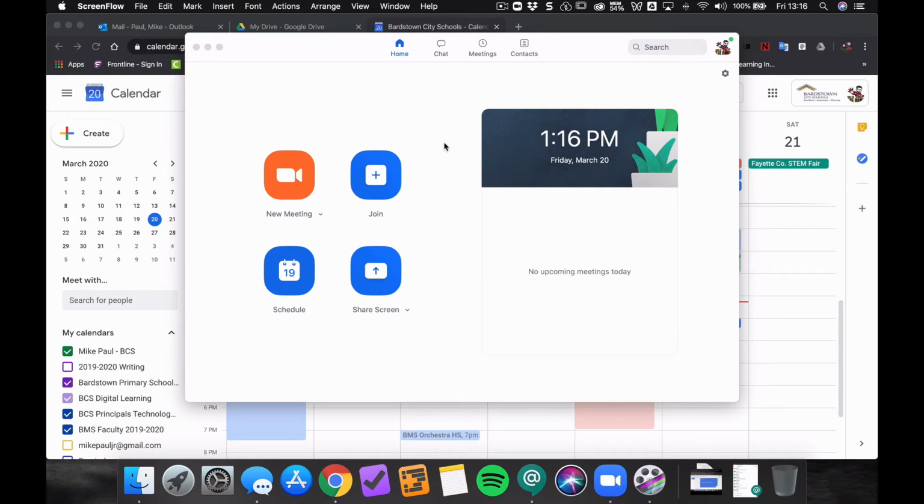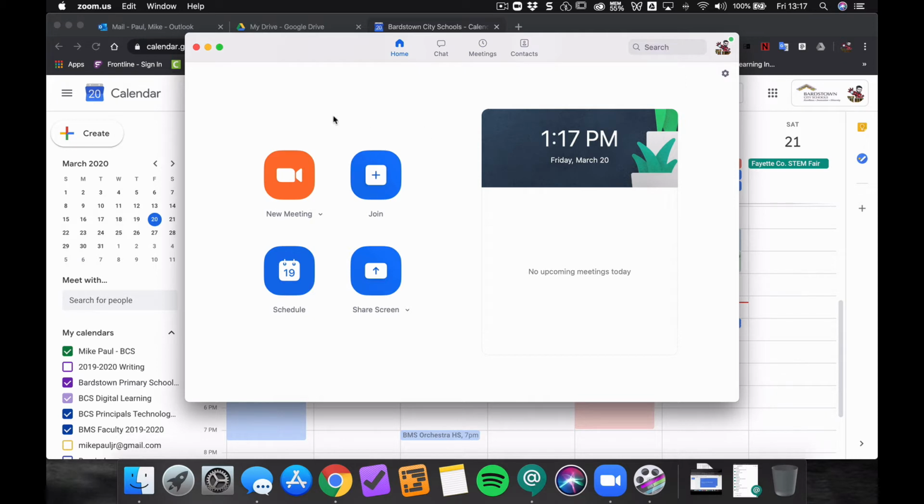Okay, so let's do a quick introduction to using Zoom. Now, your screen may look different from mine because I am on a Mac computer, but it will look very similar on a Windows computer. To use Zoom, there is an application that you need to download and put on your computer. There's also an application for your phone that you can use to start and or join meetings, so you can truly do this from anywhere.